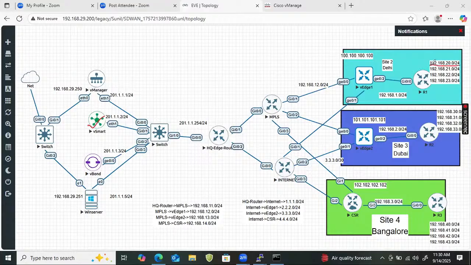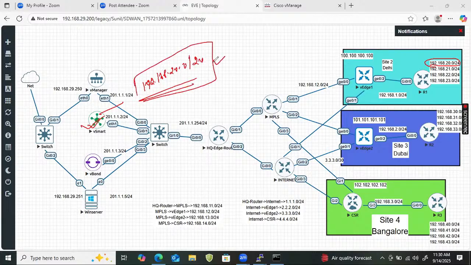These 192.168 networks. vSmart will get this network 20.0/24. So vSmart will get it from where? It will get it from the MPLS also, right? And it will get it from the Internet also.